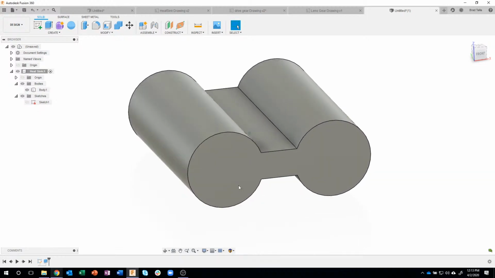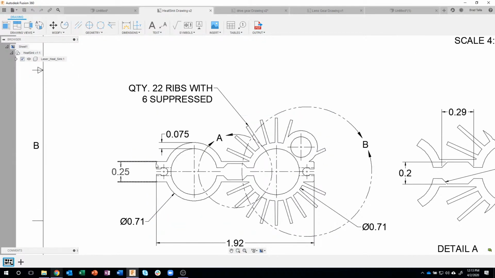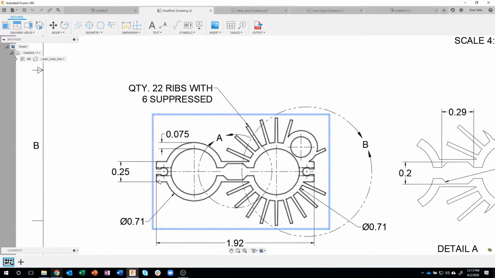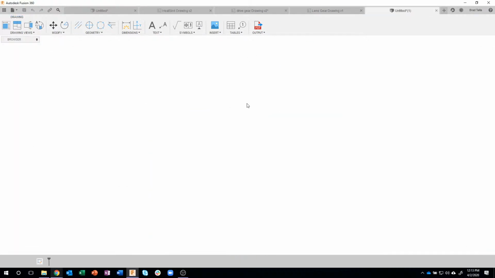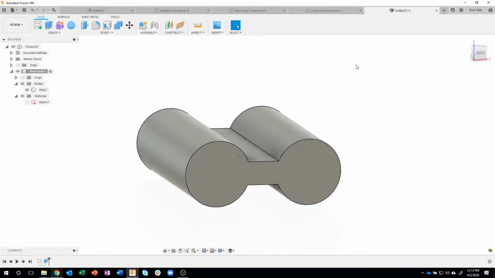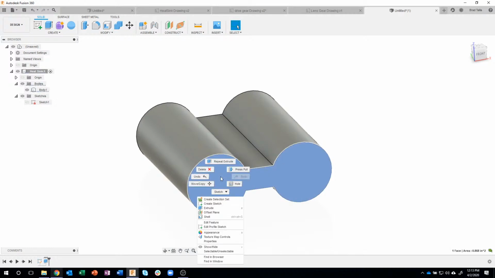Okay. The next thing I want to do is hollow this thing out. And now you can kind of see why we didn't do these little wings at first, because we're going to shell this part out, and I don't want the shell to go into this little extra area right here. So we're kind of breaking it down into smaller chunks, smaller components. I'm going to click on this front face, right mouse click, and it shows me the commands that make sense.